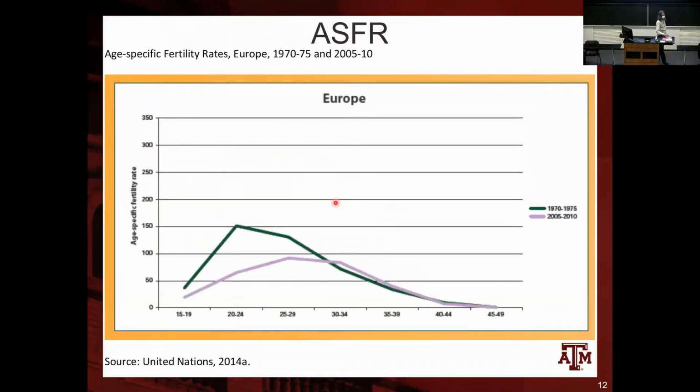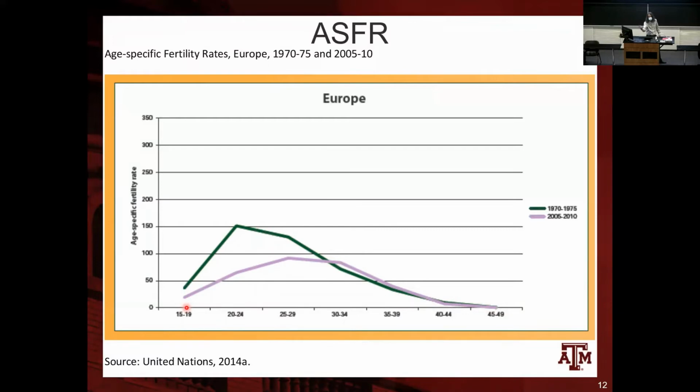This is more clear when we look at the graph in Europe. In Europe, 1970, 75. Again, inverted U shape, increase from 15 to 19 to 20 to 24, and then start to decline. 2005, 2010, the same thing. Second finding, fertility declines. Oh, wait, not so simple. Fertility declines in younger age groups, but it kind of increases a little bit at least in older age groups, right? And kind of remains the same in the last age groups. Another thing, the decline was more pronounced in the age group of 20 to 24. This decline here was much wider than this one here and than this one here.